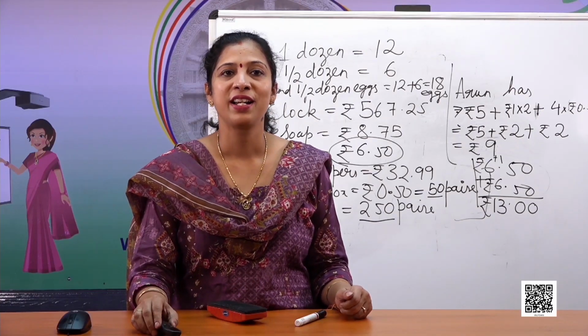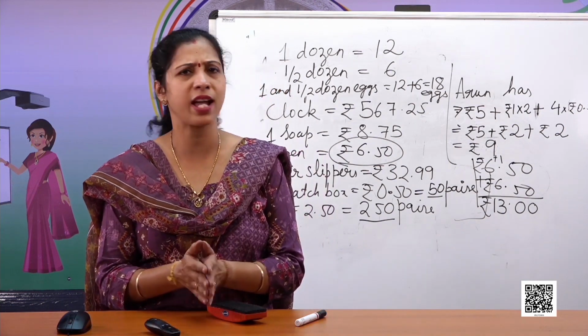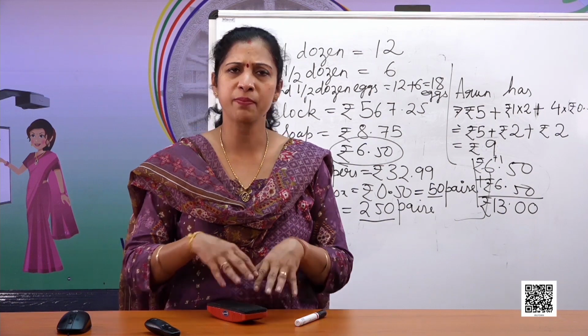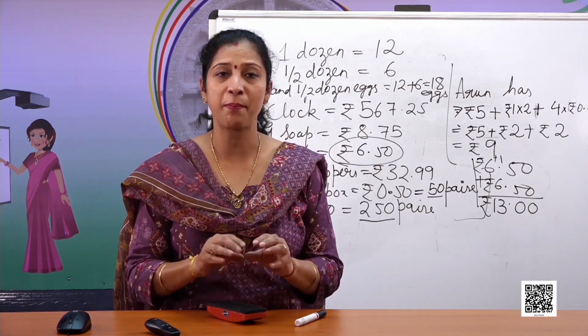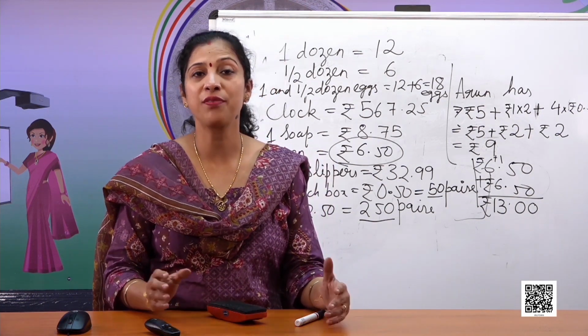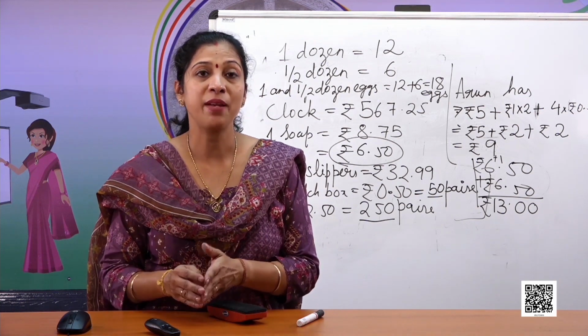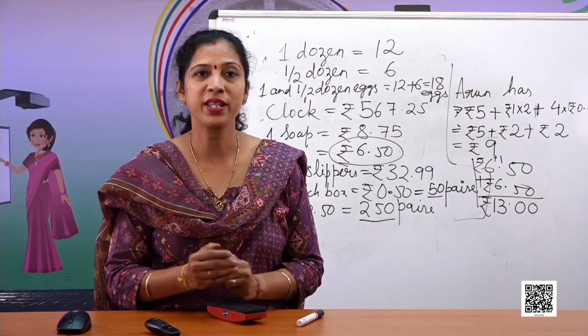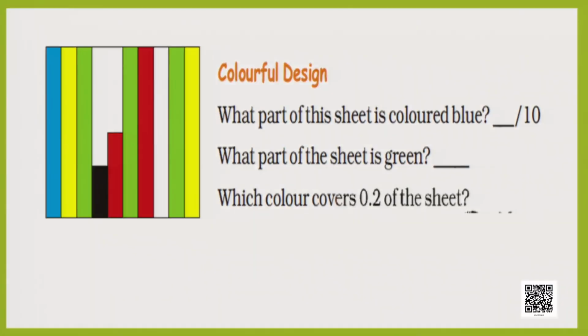Next one. Now you must have seen we do colorful designs, rangolis, then we do mandala painting, then we do designs and patterns on the floor and also mosaic patterns. All this depends on a colorful design, making it a pattern and making it as beautiful as possible. So here I have shown you one colorful design. You can see this box is divided into 10 equal vertical strips. What do you mean by vertical strip? This is one vertical strip. This is the second vertical strip. Similarly, this whole box is divided into 10 equal vertical strips.